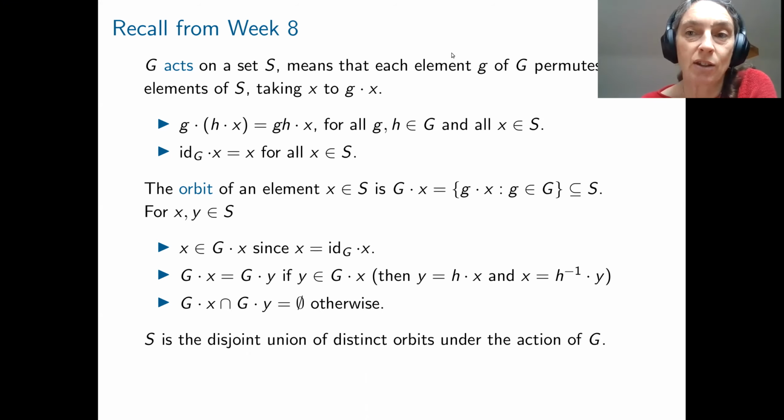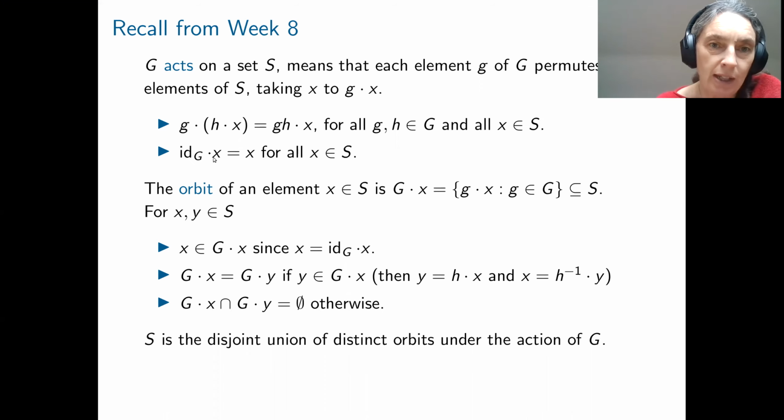There are a couple of things that we insist on that a group action should do, basically respecting the fact that the group G is not just a collection of permutations of a set. It has an algebraic structure of its own. So one thing that we insist on is that for an action to be properly defined, the identity element of the group should act neutrally on the set. So the identity element of the group should leave every element of the set alone. It should act as the identity permutation of the set. That has to be stated. It's not automatic from just saying that every element of the group must act as a permutation. So it needs to be included in the definition.